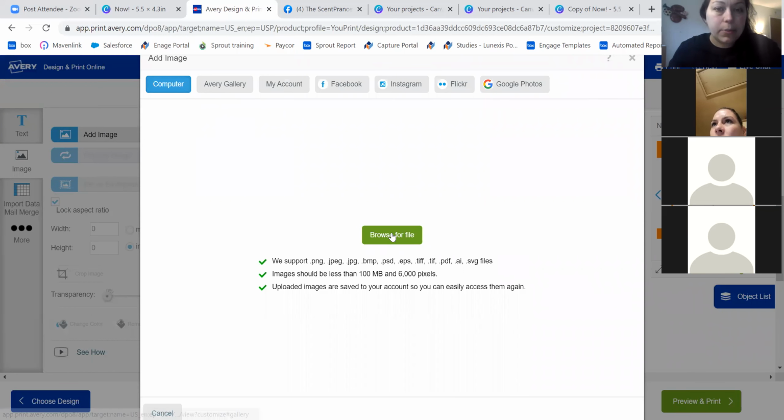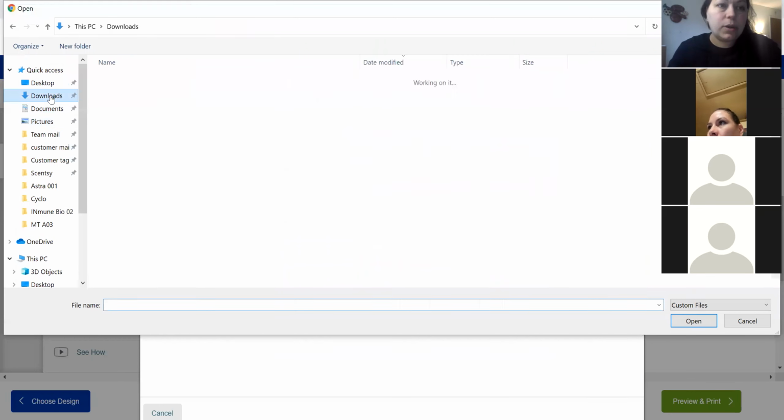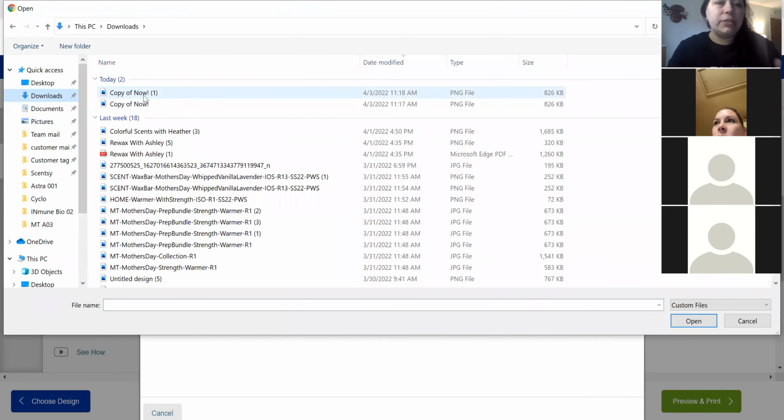So now we're going to go to my computer and we're going to find that image that I just downloaded. Mine always by default goes into downloads. I know different computers do it differently, like Apples and stuff. Mine's just Windows. Oh, and if you ever cannot find an image, here in the right-hand corner, make sure that says all files.